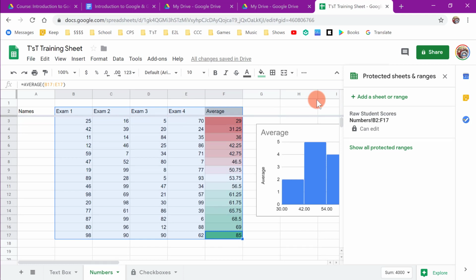So that's all I have for a couple advanced features. There are so many more things that you can do with this program, and I really want you to spend some time messing around with this, getting comfortable with this, taking a look at the add-ons and the tools and what you can do with the data, because there's just so much more that you can do. And if you have any questions about anything else, please post them, and we can have a discussion about it together.